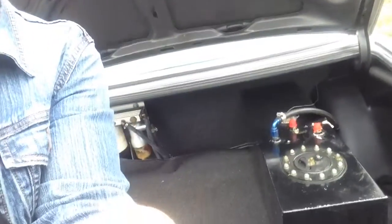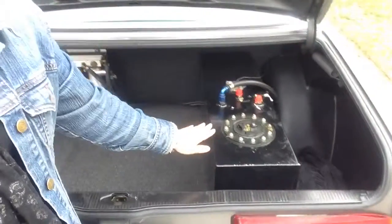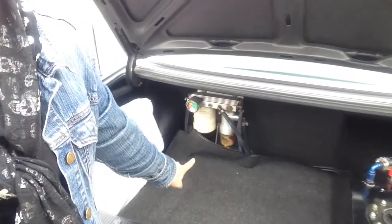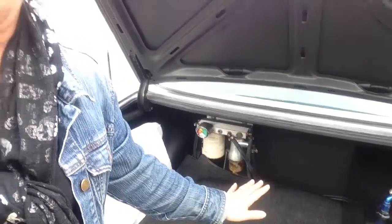That means you need two tanks. You need to start on diesel fuel and then when the vegetable oil gets hot enough, you can convert it using a little toggle switch in my car — toggle it over to the waste vegetable oil. So what we did is we put a tank in the trunk. Here's the tank of the waste vegetable oil, and there's a heater on top. You can see there are gauges and all the technical bits. We actually had a guy named Smokey do the conversion — how ironic that a guy named Smokey did a waste vegetable oil conversion. After it leaves the tank here, it goes to another filtration system and another heater, and goes under the car into the engine.